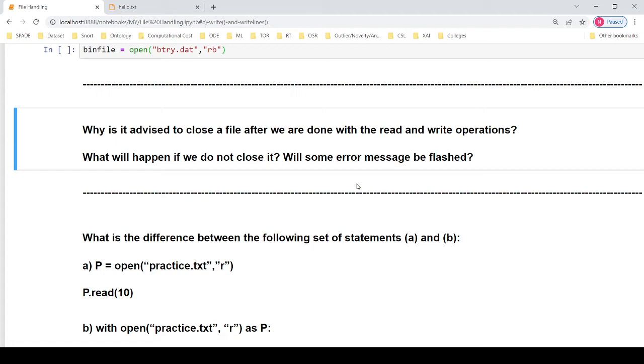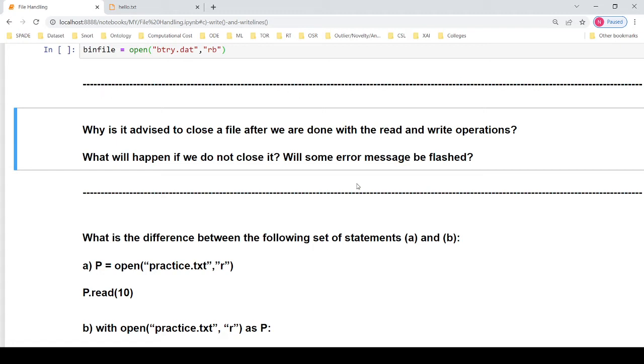Now if you do not close a file, the file handle will automatically be destroyed, or the file will automatically be closed at the end of the program, or if the file handle is assigned to some other file. And no kind of error message will be flashed if you do not close a file.